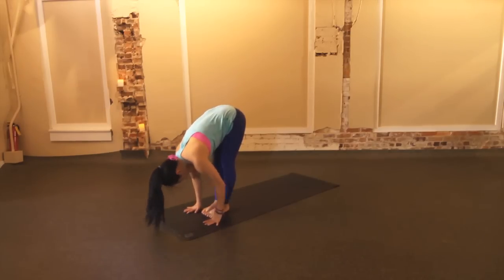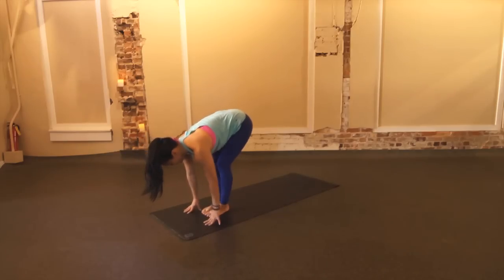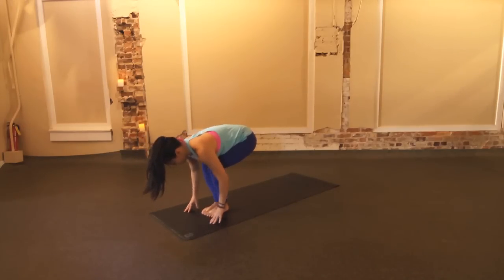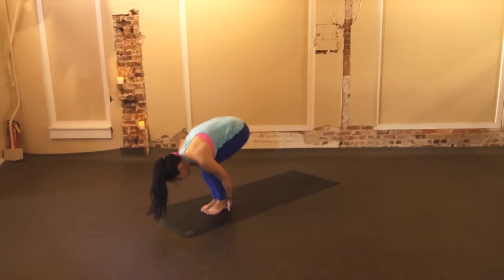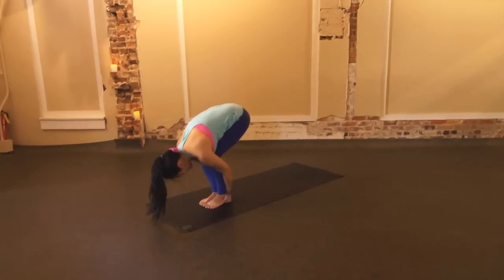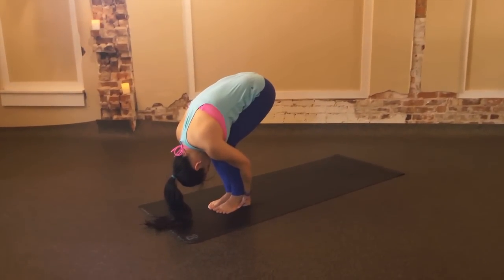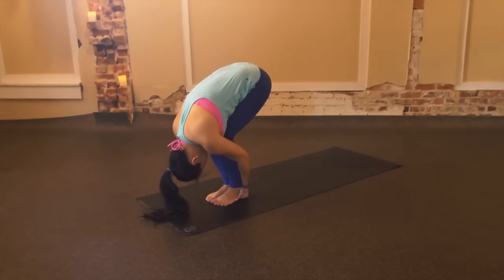Inhale, half lift, and preparing for Padahastasana poses, bend your knees and glue your chest toward your thighs. Reach your arms around behind you, elbows behind the calves, and catch your feet either underneath the soles of feet or around the heels. And then drop your face to your shins. And it's important to keep the body glued together. So if the hamstrings do allow, you can lift the sits bones up to straighten the legs.